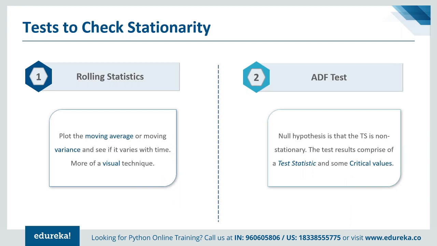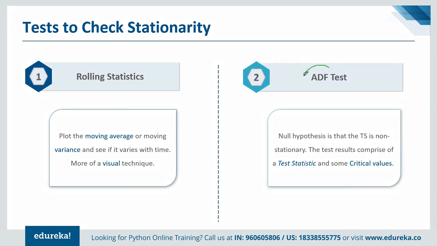Before we decide whether we need to convert our data set to a stationary data set, first of all, we need to check whether it is actually stationary or not. And we need to check for the three conditions that we talked about earlier. The mean should more or less be constant, the variance should more or less be constant, and also the autocovariance should more or less be constant as well. Now, there are two particular approaches which are used to find stationarity, and they are both complementary. That means it's not that we can use one and not the other. Both of them should be used, because none of them is a perfect way.